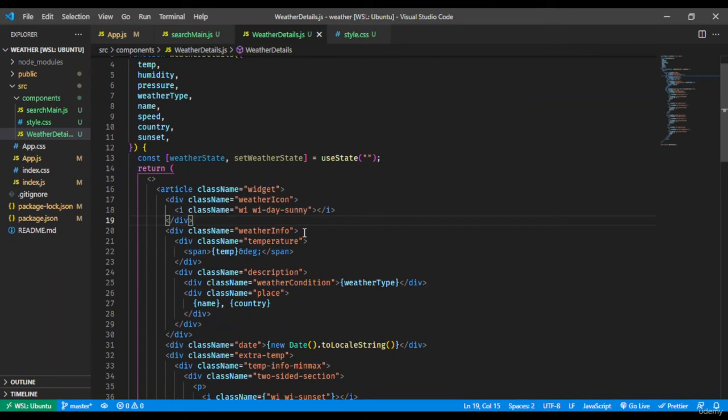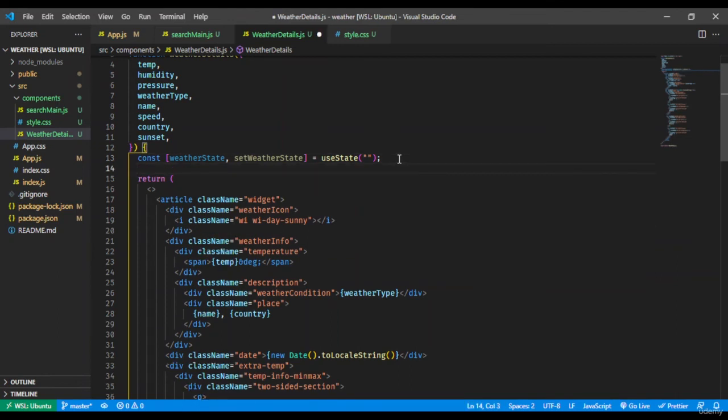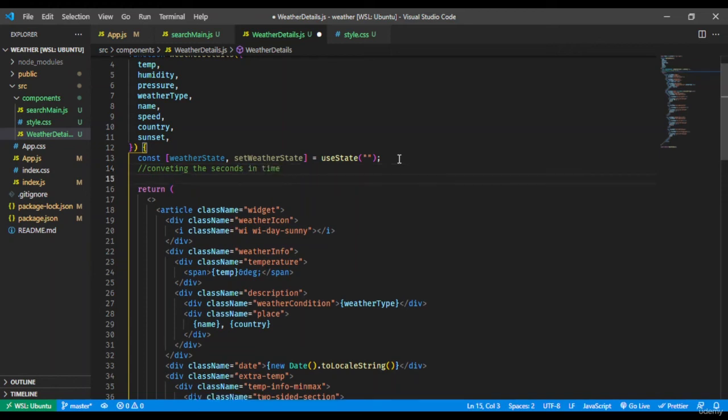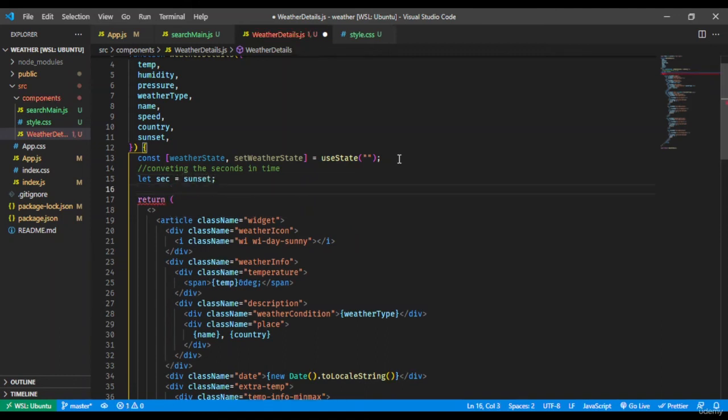Okay, so here we'll write a comment: converting the seconds in time. After that, we'll write let second is equal to sunset. So this will grab the value for sunset.